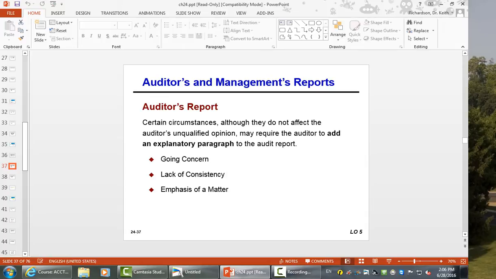Lack of consistency. I followed GAAP before, I follow GAAP now, but it's a different GAAP. So I'll put a comment, right? One line that says that the statements aren't consistent. And I'll refer to the note in the financial statements where they describe that. Because we would have a note, right, in this chapter. If you're not consistent period to period, you'll have a note describing it in full detail. What's the impact on the statements, okay? Like you switch from FIFO to LIFO or something, that sort of thing. Or there's a new FASB, and so you switch because of that, right?